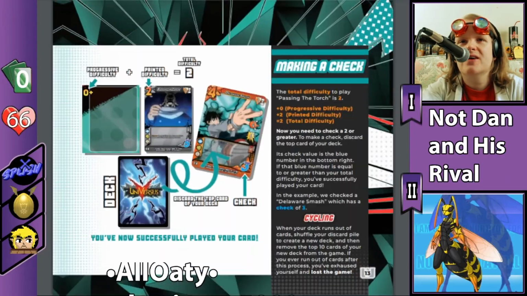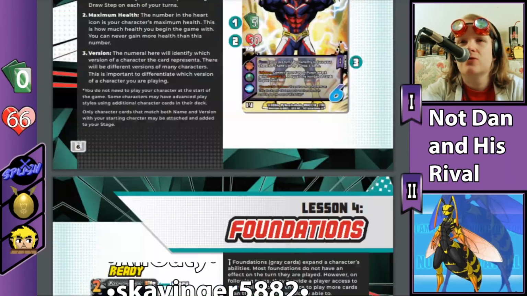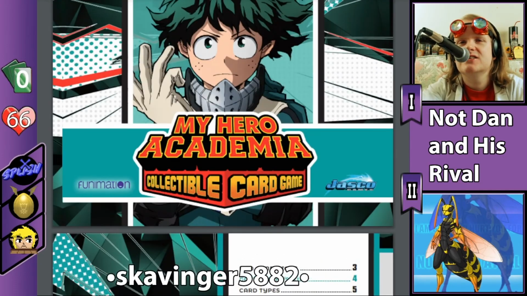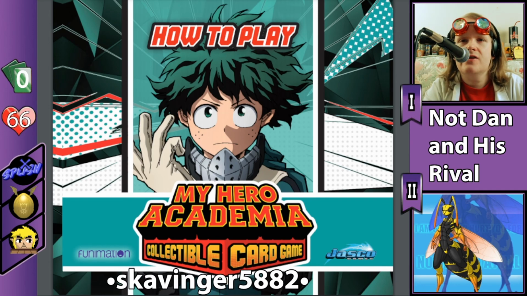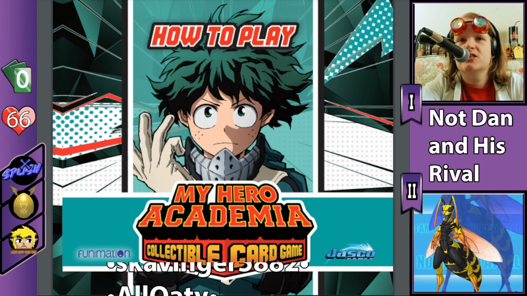Hopefully, going through this has helped clear up how the game works for all of you. And if it hasn't, again, you can go through it yourself in the description. You can find this PDF. Give it a look. I think that's all for today, but we'll be covering what's actually in these rival decks in the next video.